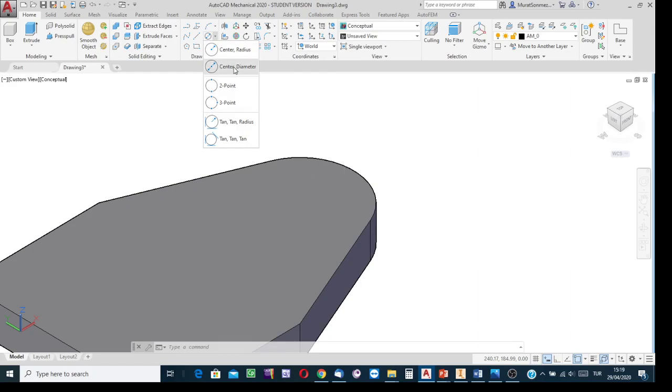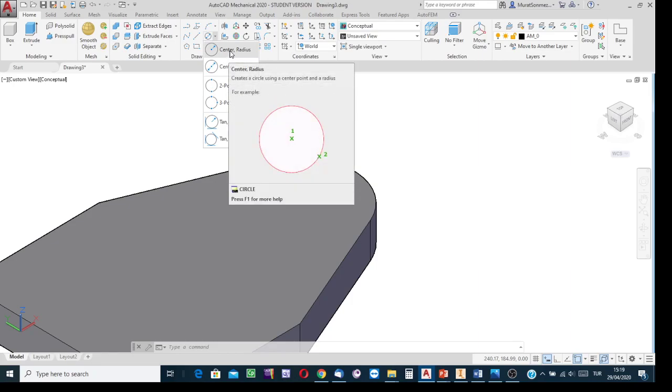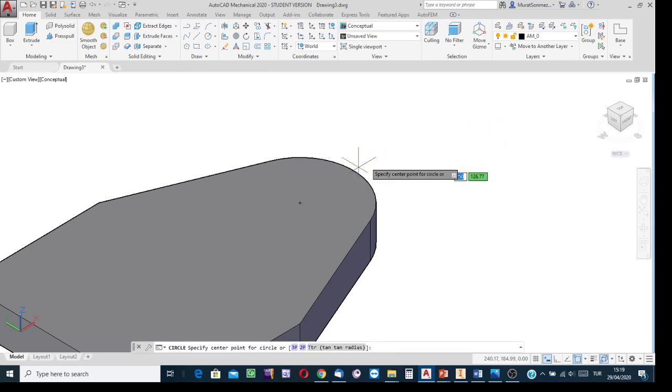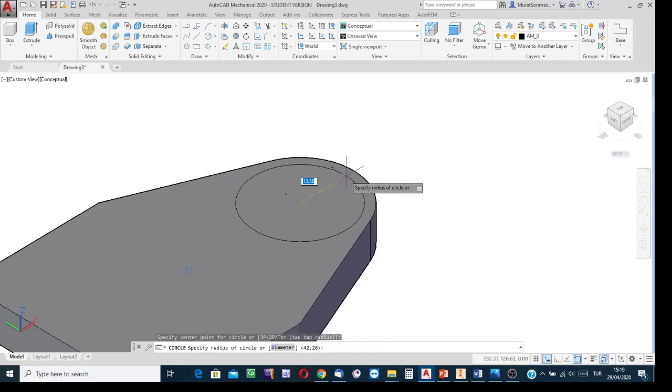But if you're going to input the diameter, select the center diameter option. Center radius, center diameter, which one you like. Okay, center radius, start the process, because there is a circle arc and I can indicate its midpoint. Instead of typing the size, just indicate the center, then indicate the midpoint of the arc.